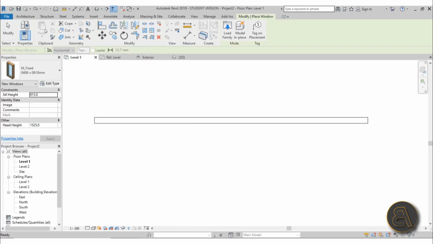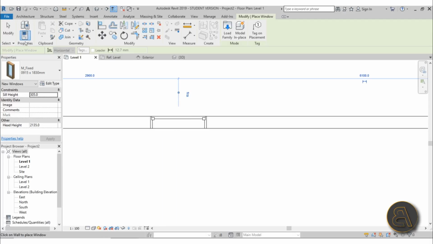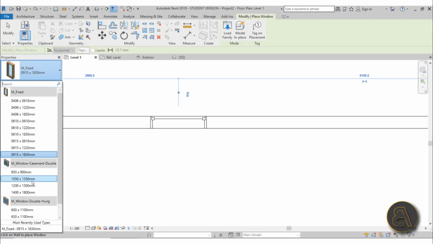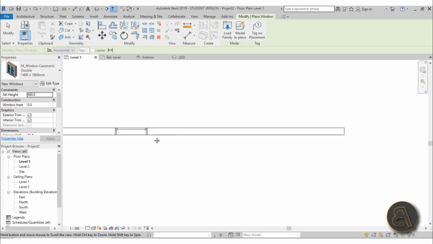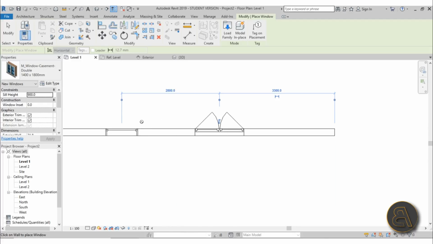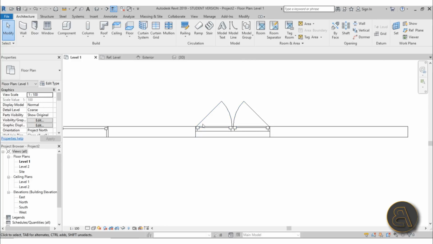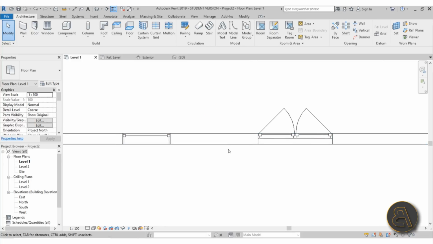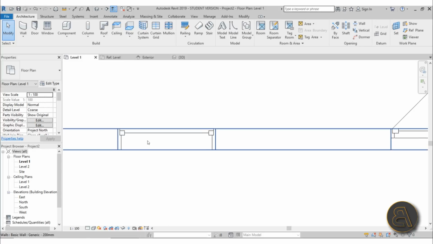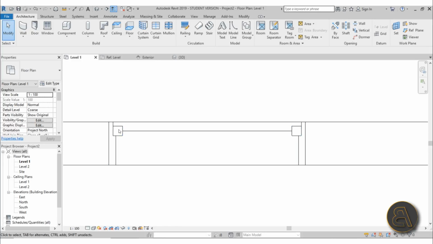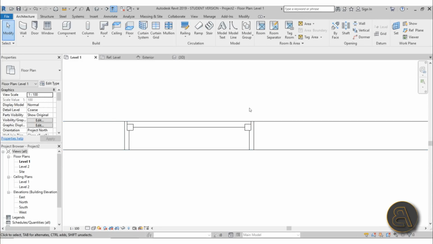So I'm just going to go to the window, and here I'm going to use this M fixed. This is the window that comes, as far as I know, with most Revit templates. And also I'm going to add maybe this window. This is a bit of a more complex window, and this is something that, as far as I know, comes with the latest version, Revit 2019, possibly Revit 2018, with the architectural template. Now, when we look at these two windows, you're going to notice something. If I zoom in, this window glass part is going to be on the outside of the window, or on the exterior side.